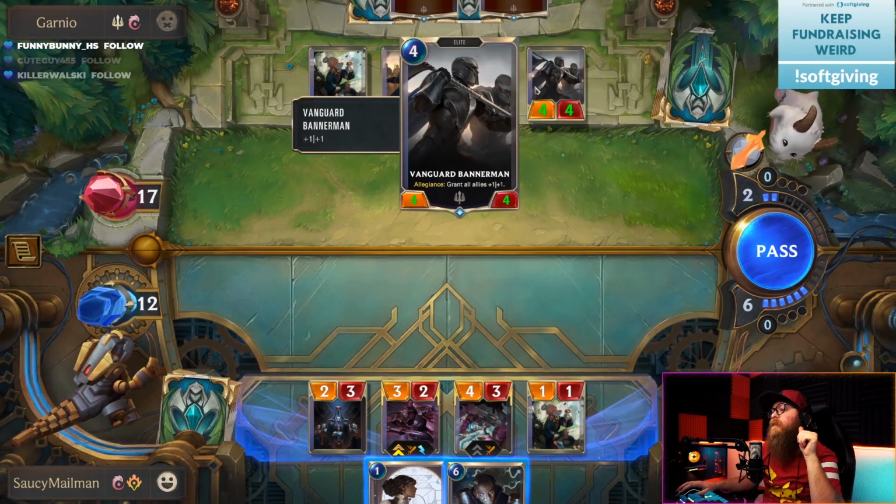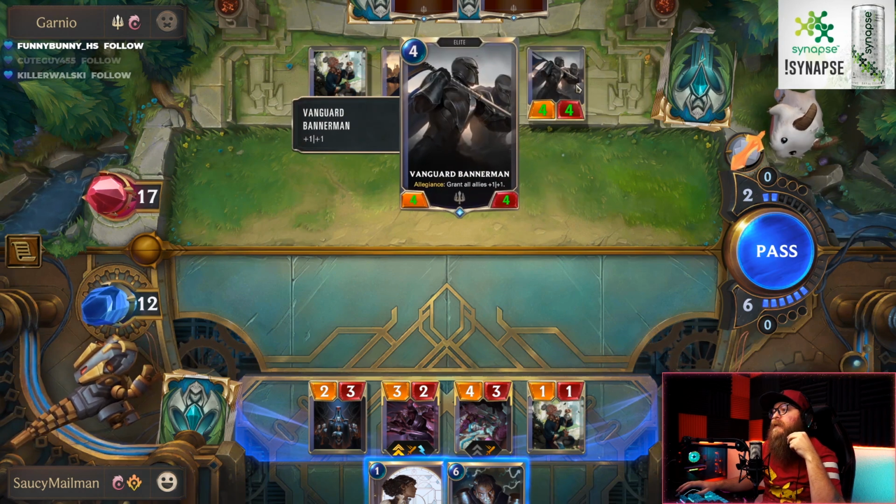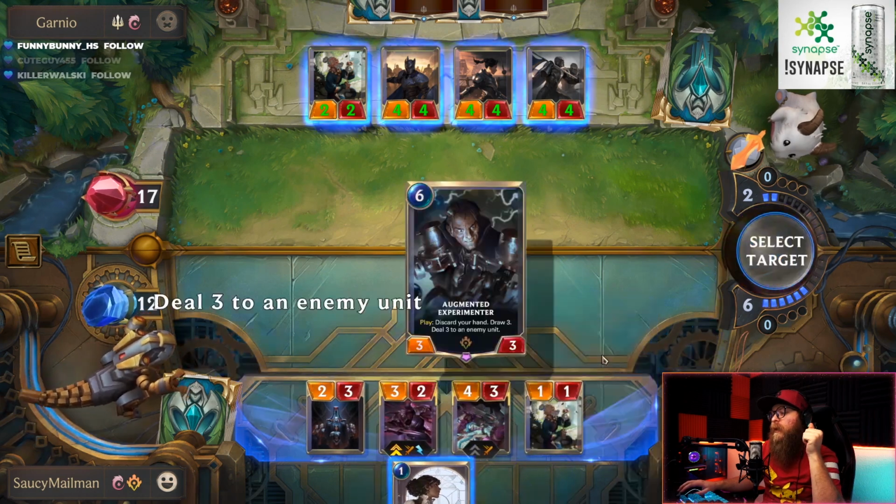What's the best unit out of this? Allegiance. Summon elite reduces my cost by 1 when it's not. So these are all about the same thing. Could also just kill this. And you have 2 blockers. Alright, we'll just kill that.